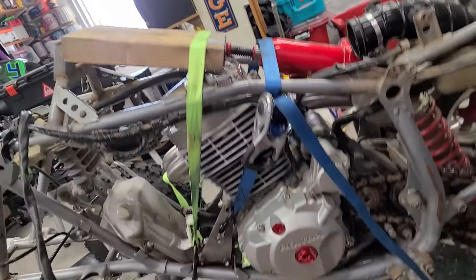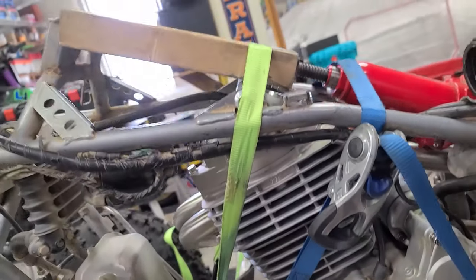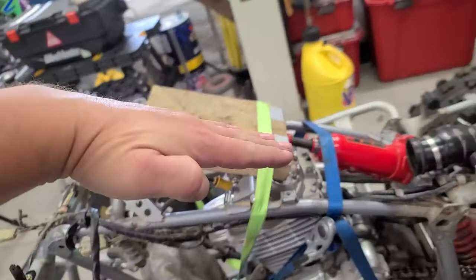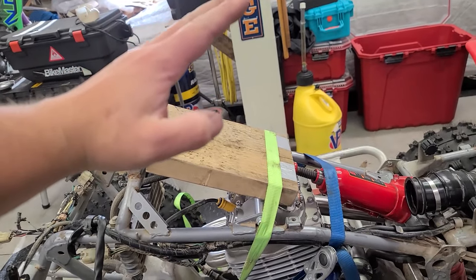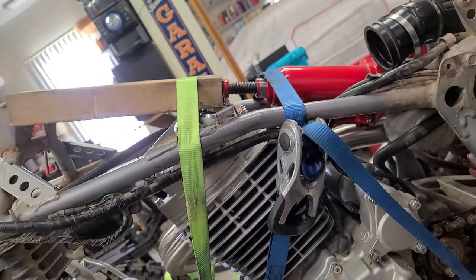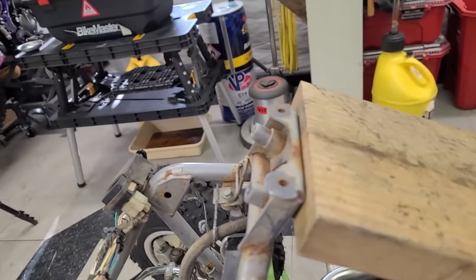All right guys, check it out. I got this thing blocked up and ready to go. I had to take off the carburetor and the intake boot and now it's just barely sitting on top there. I have this strap over top just so that this whole unit doesn't fly up in my face. It's very in line. It's not arced or anything. So this should put direct force right up to this and bend it forward.